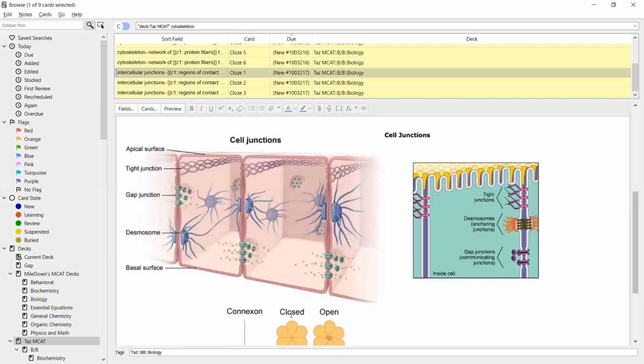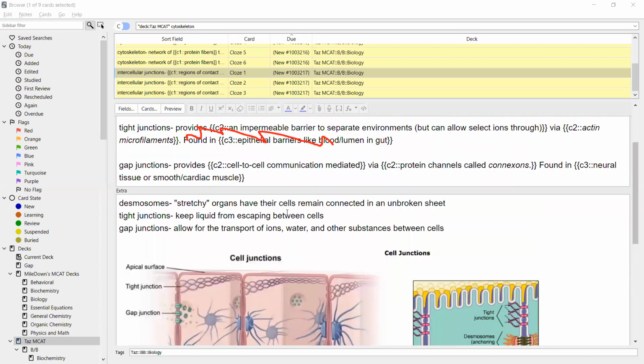So just pretend that this is the stomach, and if there's acid up here, obviously the acid needs to be stuck in the stomach, and we can't have it spilling out into the surrounding area, right? So the tight junctions are there to keep a tight seal, to seal those cells together, so that things can't go where they're not supposed to be. Number one, tight junctions. And tight junctions are made from actin filaments.